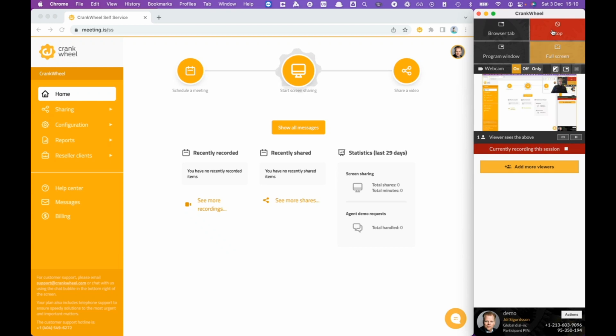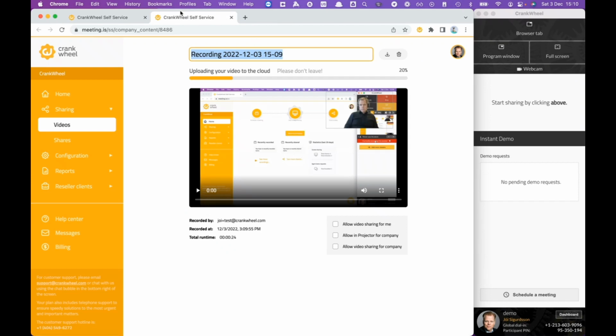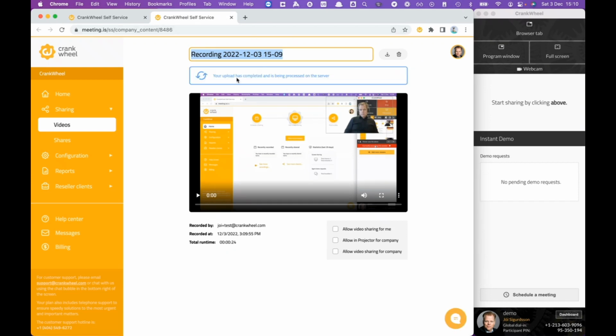Once you're ready to complete the recording and finish your meeting, you click the stop button. And if you were recording, it's going to show you a preview here. You can immediately give your recording a name. So we'll call this one a demonstration recording. And you'll see that it takes a few seconds to upload the recording to the server and then process it on the server, which can take anywhere from a few seconds to some minutes, depending on how long your recording is and how busy the processing server is.